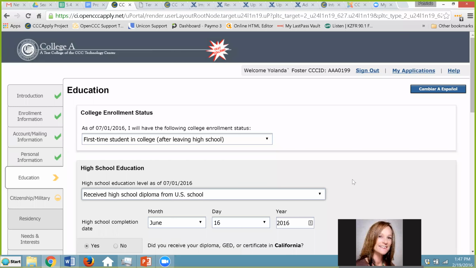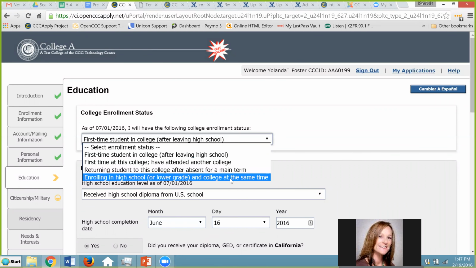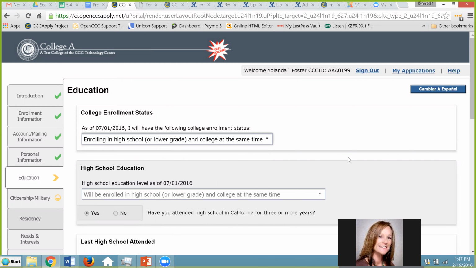Let's say it's April and they're getting ready, but they're graduating on, let's say, June 9th. But the summer term they're applying for starts on June 5th, a couple days before they graduate, right? So technically, their enrollment status would be that they're in high school and college at the same time. Legally, technically, on that date, that's their college enrollment status.